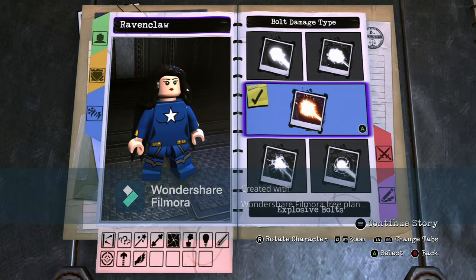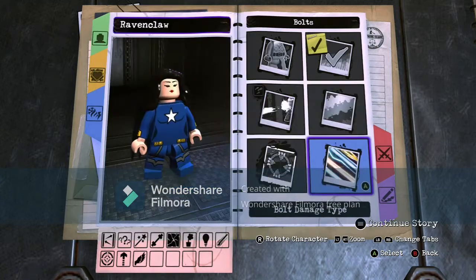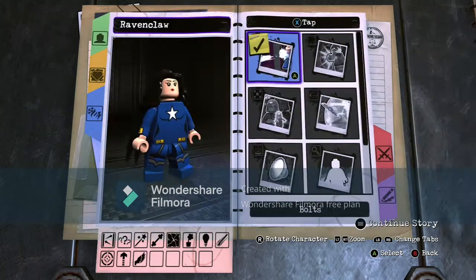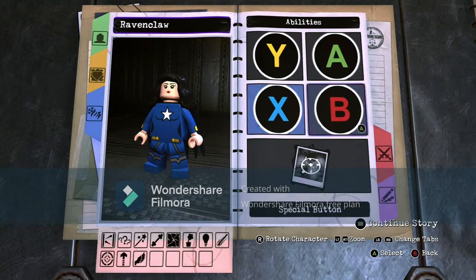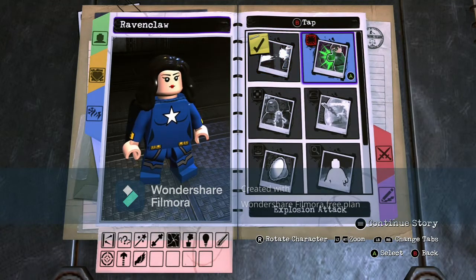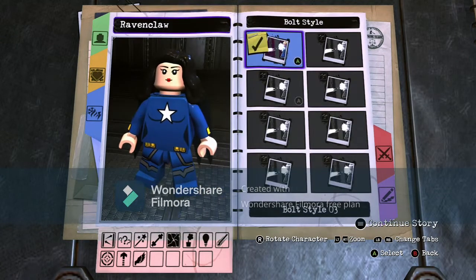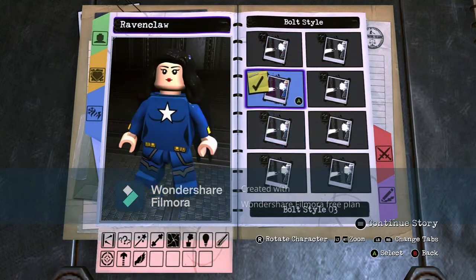Let's give them explosive bolts to remind ourselves of Reducto. Sorry if this guy confuses you. But this is just me exploring customization options. Let's do that.